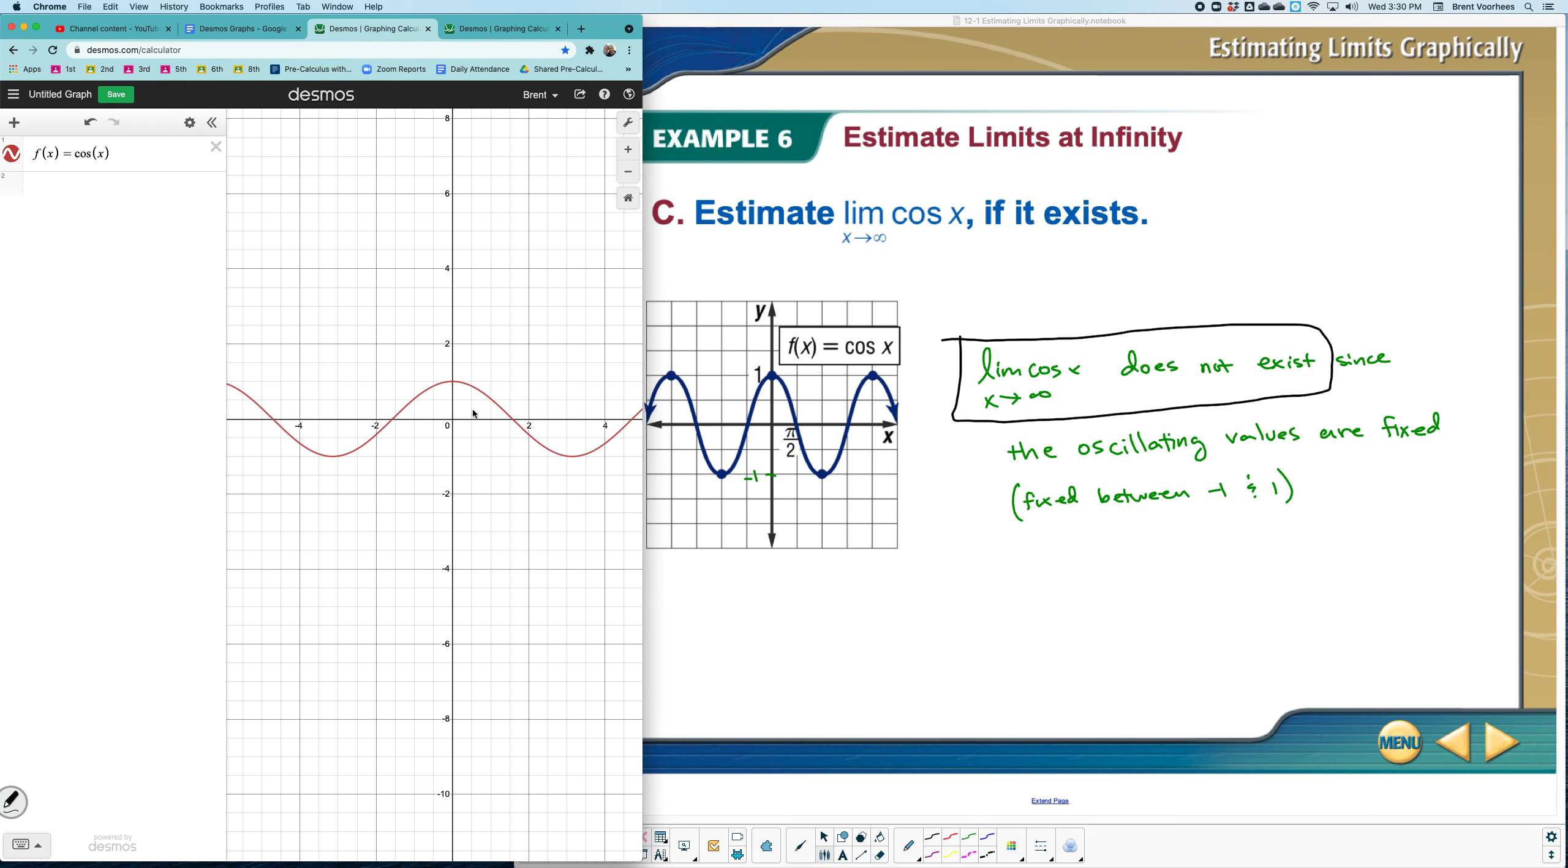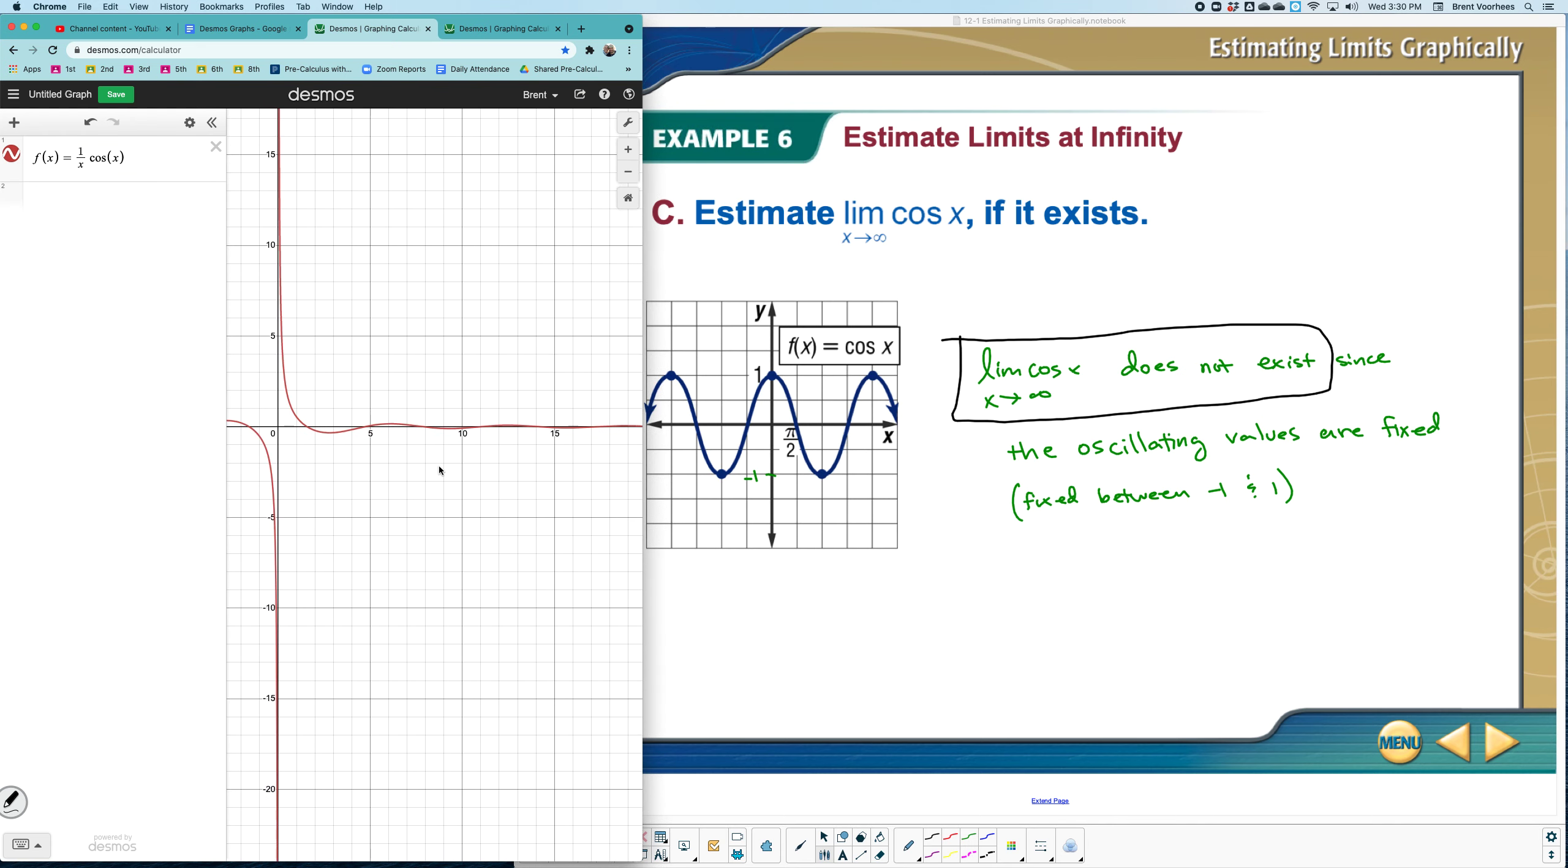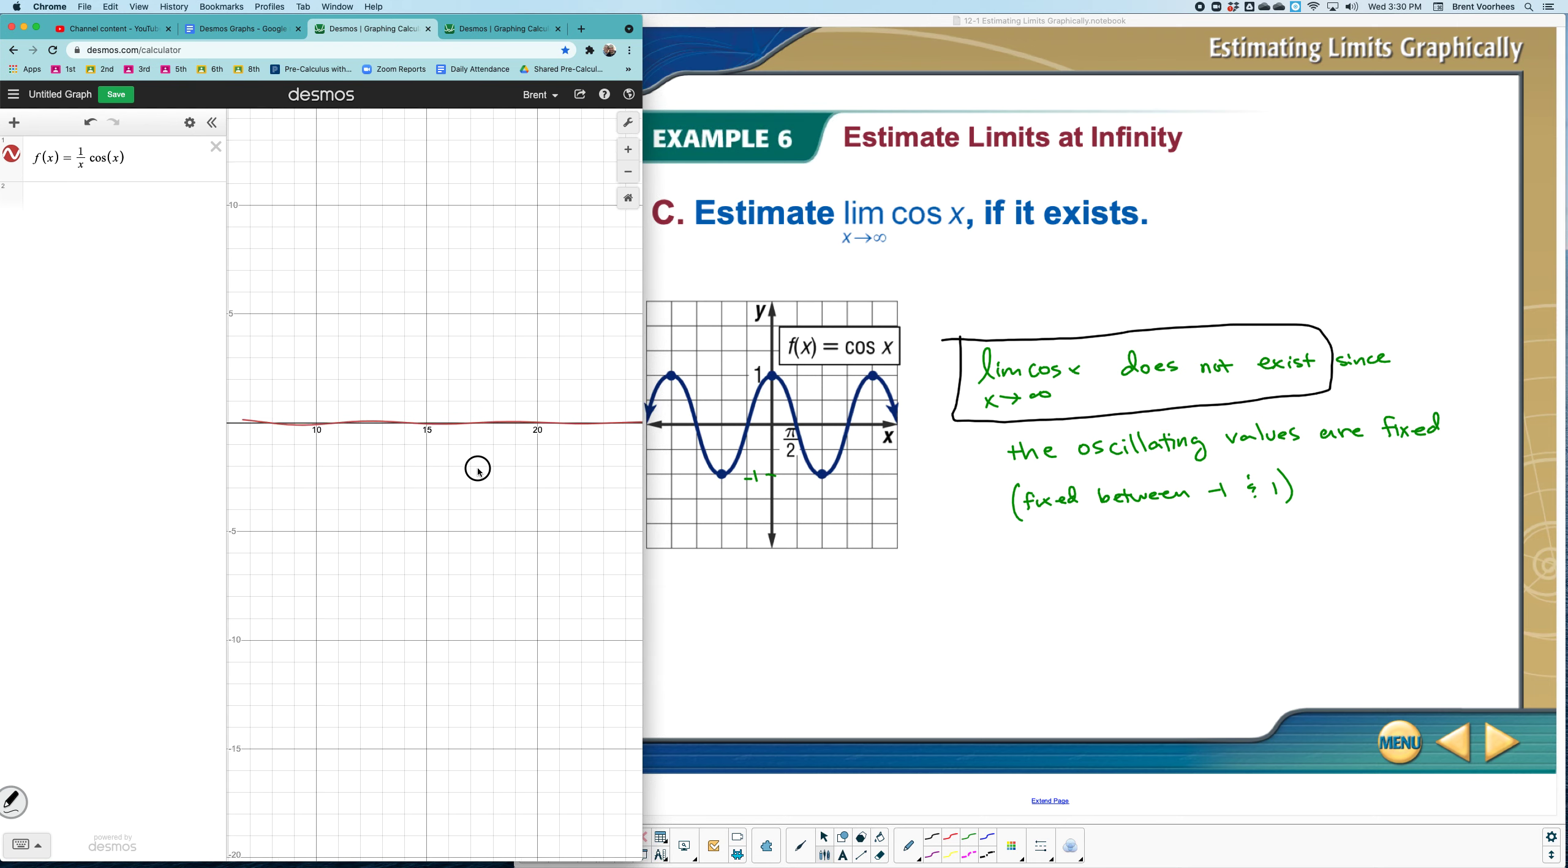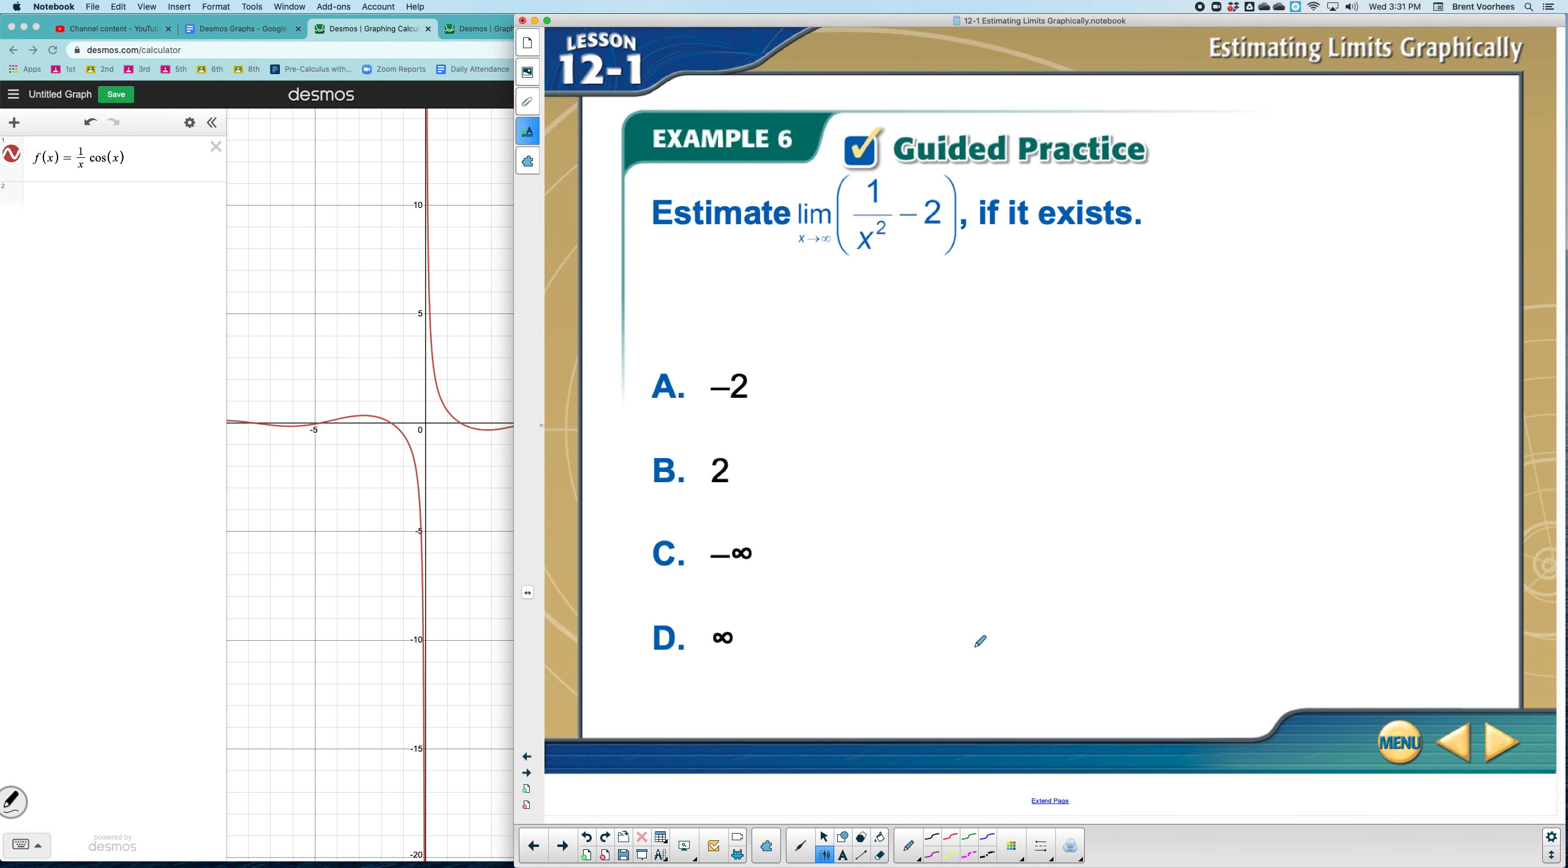This graph, if I zoomed out, you'd see it's oscillating back and forth between those values forever and ever. Now, had I had it like 1 divided by X on here, and we were looking at the right side, then I would say this has a limit because these values are getting ever smaller and closer to the Y axis as we go. So that's just kind of a differentiation for you there.